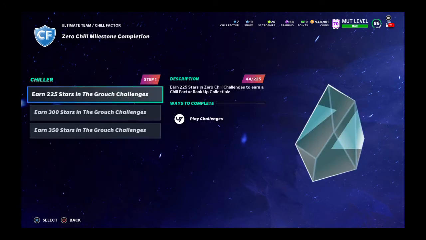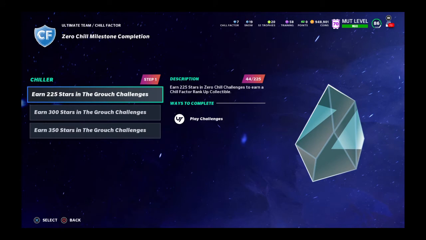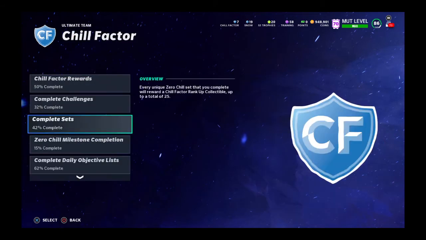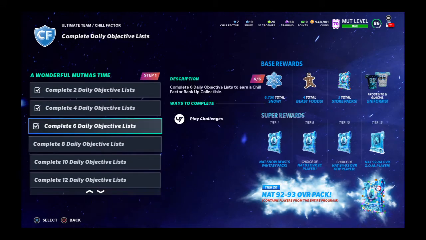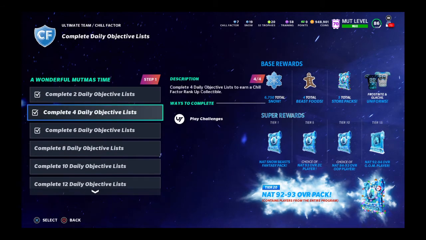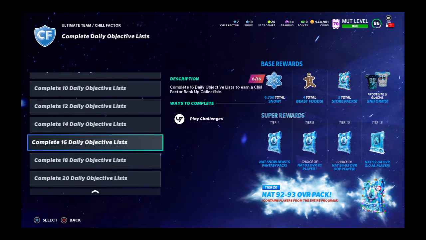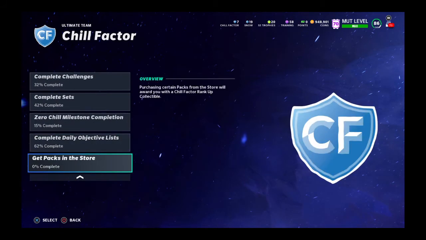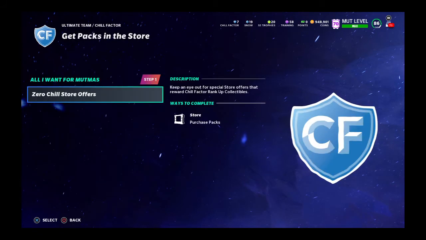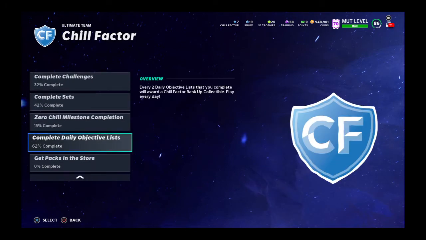That's 11. Then you're gonna get 1 for each of those: 12, 13, 14. Then you're gonna get them here: 15, 16, 17, 18, 19, 20, 21, 22, 23, 24. So far you get 24 chill factors. And then if you're buying certain packs, paying coins for them, you can get them. So 24 in total you can get.